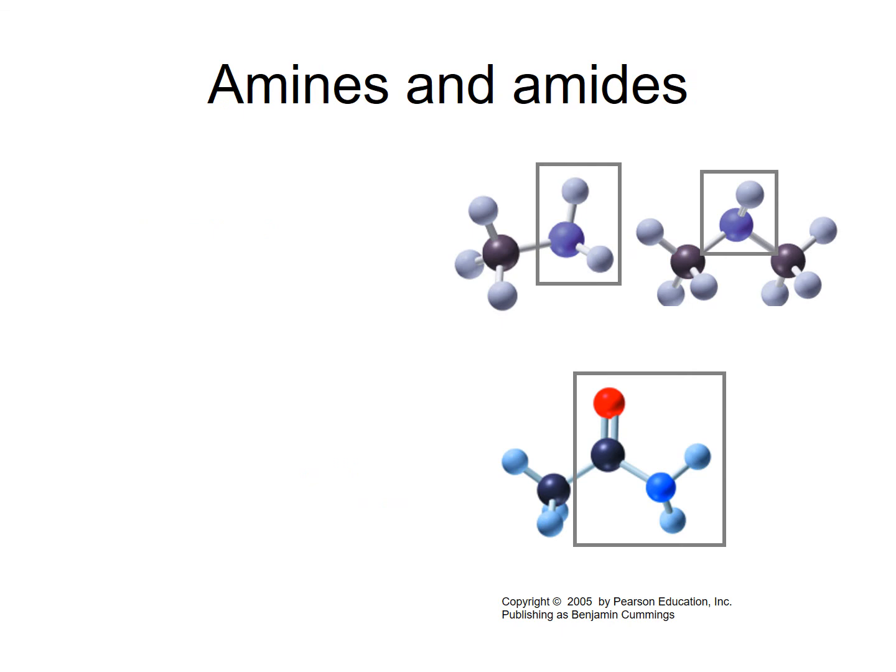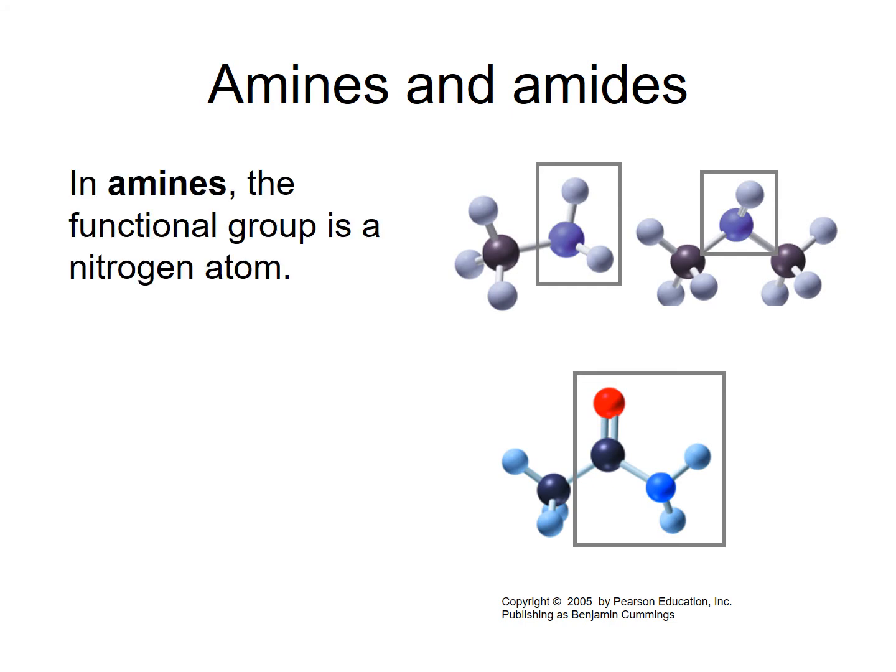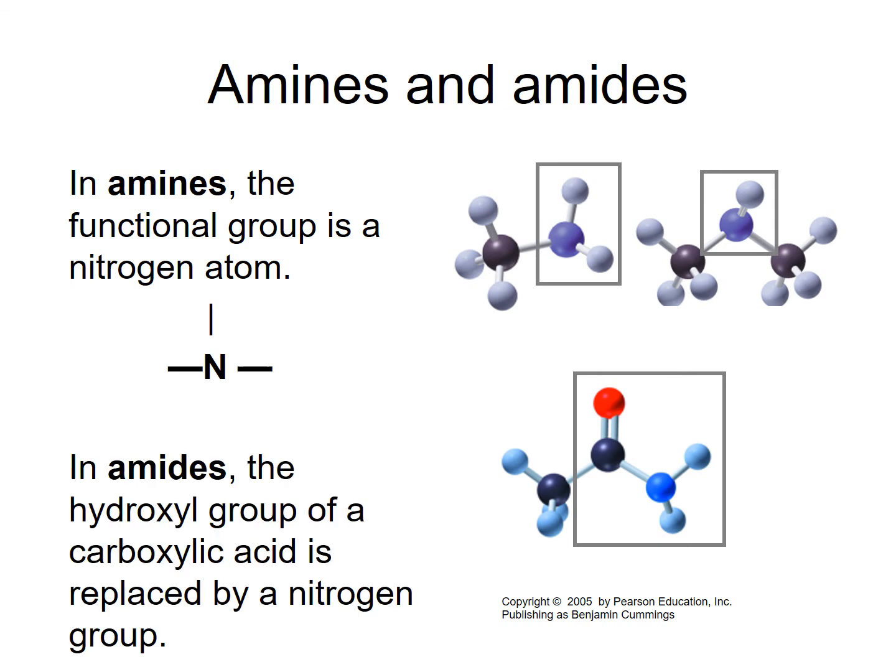If instead of oxygen we add nitrogen, then just adding nitrogen is going to create a family called the amines. Nitrogen always forms 3 bonds, so if you put the nitrogen on the end carbon, you'll have an NH2 group. If you put the nitrogen between carbons, you will have an NH group, but these are all called amines.